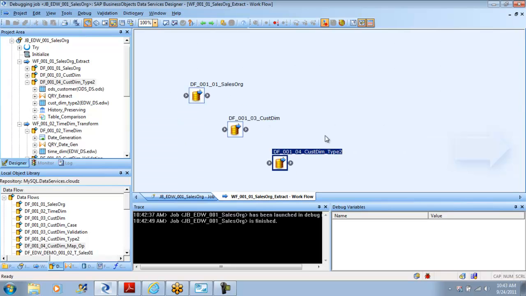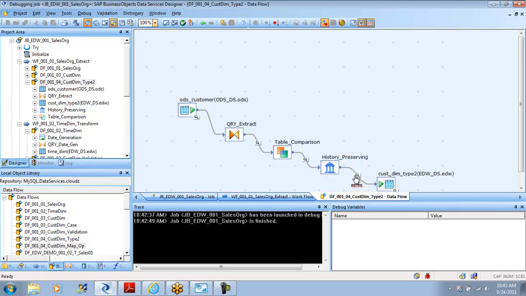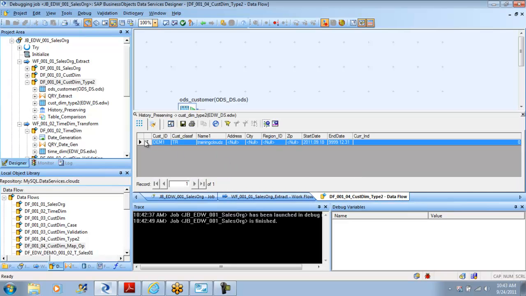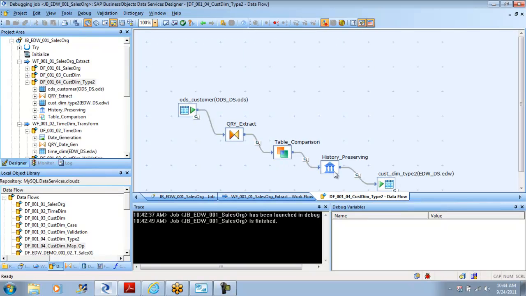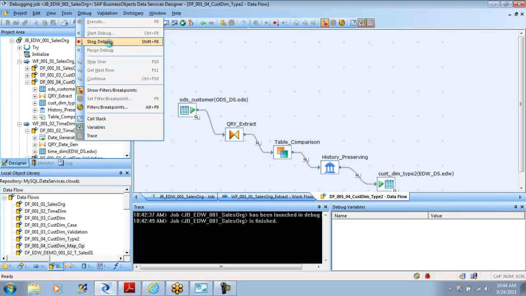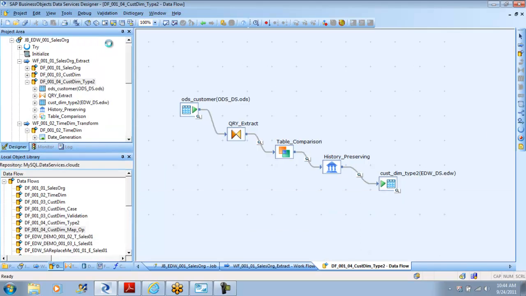And then after the same record passes the history preserving, what are you seeing? Still it is an I, because this is a new record which we inserted today. We are going to test the same record for the type 2 transform in another 2 minutes. But you have to notice what is happening here. The record is marked as insert. Even though it passed table compare and history preserving, it is the same. Now I am going to rerun the same job and show you something interesting.